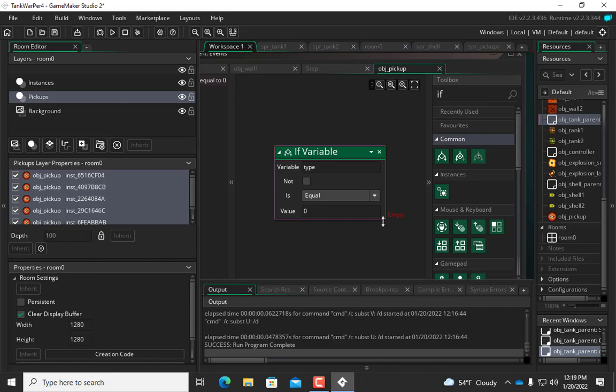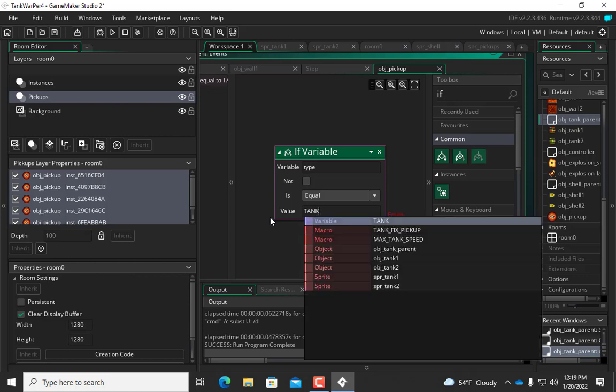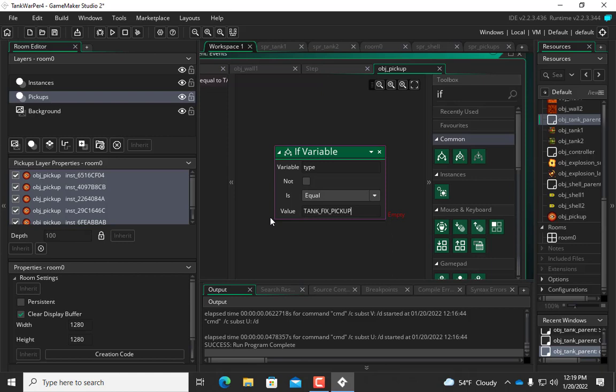And we're going to say, if the type is equal to, well, remember, we're using those constants to tell us what kind of things we have. So you say tank fix pickup, there it is, that one. We're going to take care of this one first because it's different than the other three. If it's a tank fix pickup, what do we do? Well, the answer is we fix the tank, right?